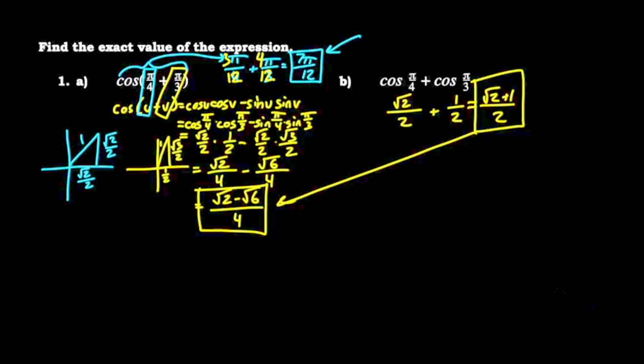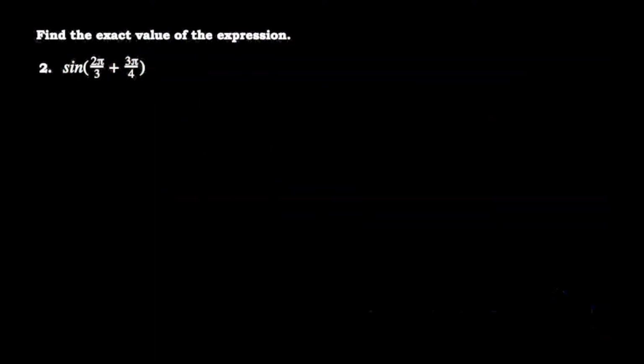And that's weird because that's not an angle that we've ever worked with before. I mean, it is on the unit circle, but it doesn't come from any of our special triangles. So all of these sum and difference identities open up a whole wide range of more angles that we can work with. Let's try another example.